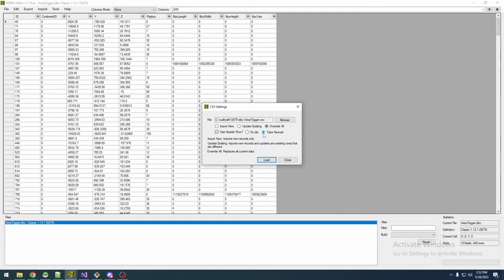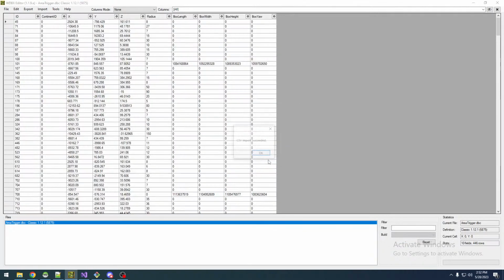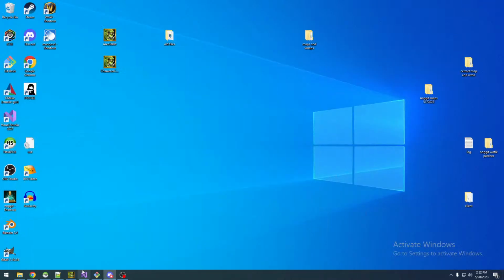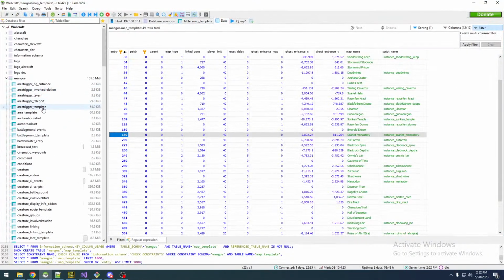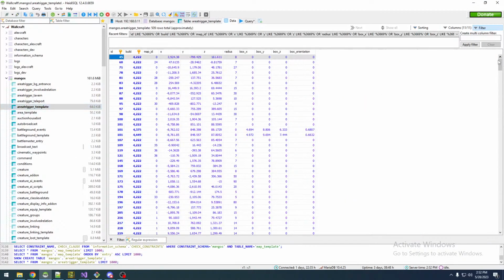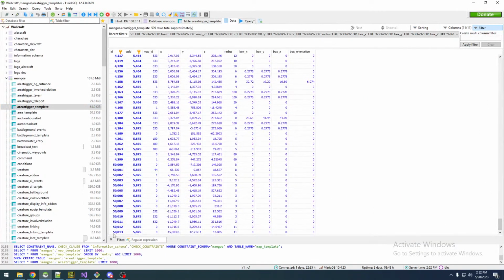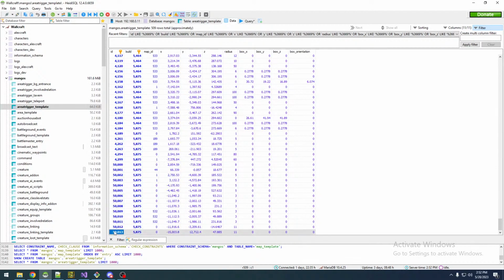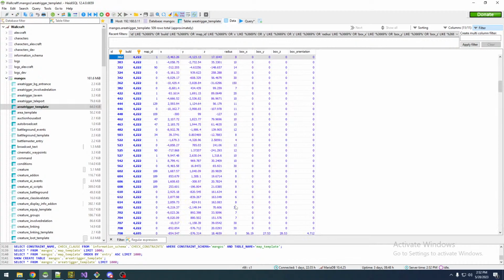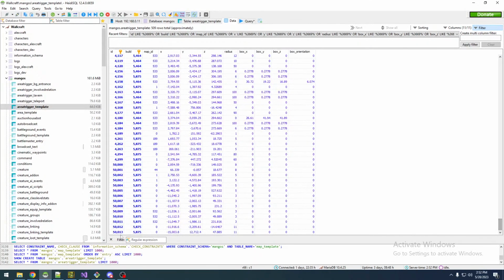We're going to override all. We're going to take newest. Succeeded. We're going to make sure that we save it. And then we're going to want to copy that exact information over to the area trigger template. And this one can be tacked right onto the end. So what we're going to do is we're just going to make a new row. Ah, crap. Just do there we go.